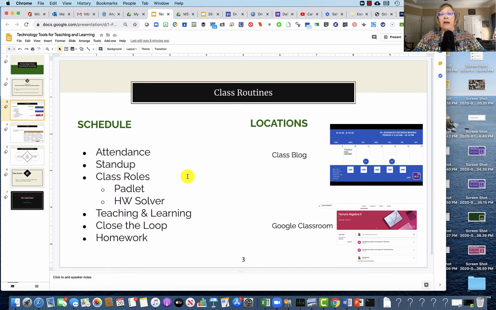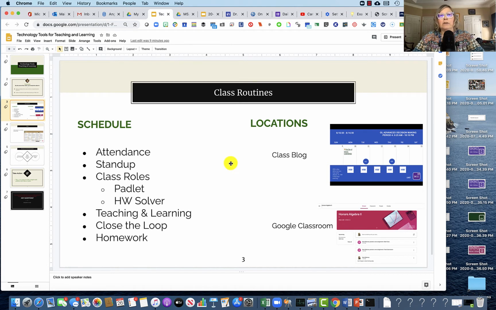As part of that, the fact that we're hybrid, that is, some of us are e-learning all the time and some of us are e-learning Tuesdays and in-person Thursdays, or Monday and Wednesday, depending on whether you're first through third or fourth through sixth block, I have created a structure for the class where everything is going to work the same. I'm sure it'll evolve as we go through this year, but this is what we're going to start with.